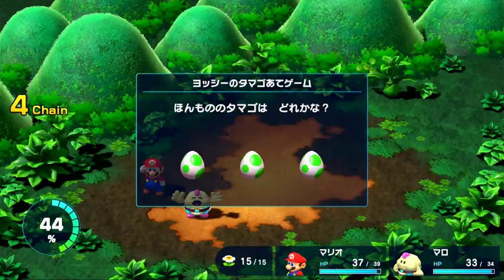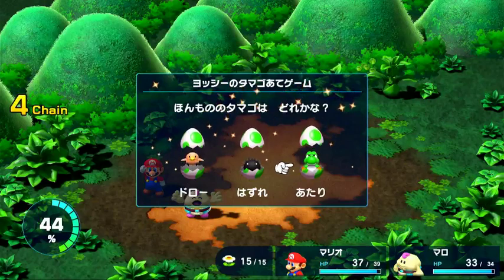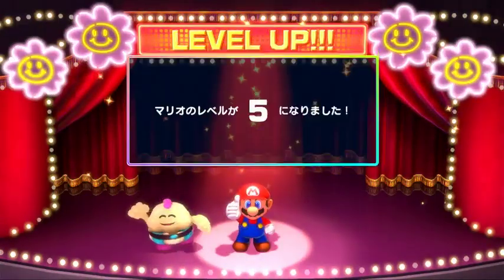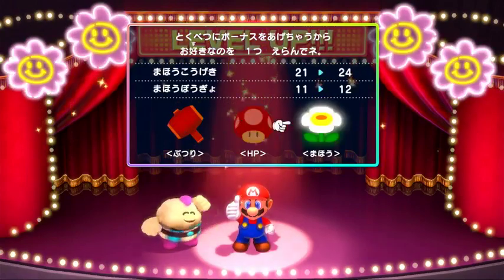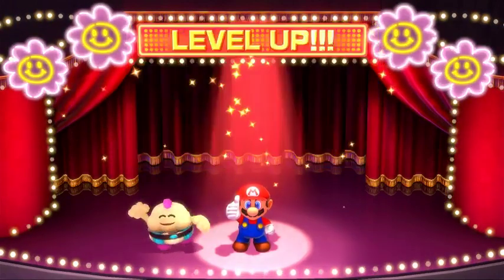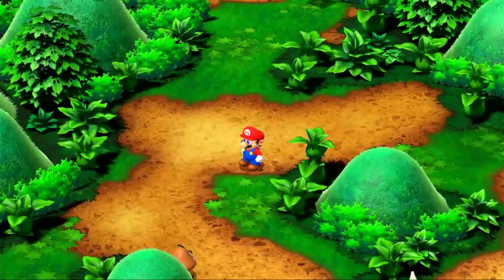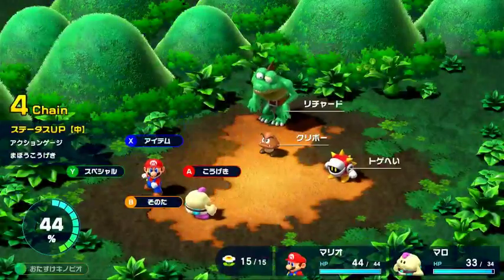Find Yoshi! Yeah! Level 5! I got it! More flower power! Now you're rich. I am rich with 12 coins. To be honest, that's better than my last paycheck. Oh my god.